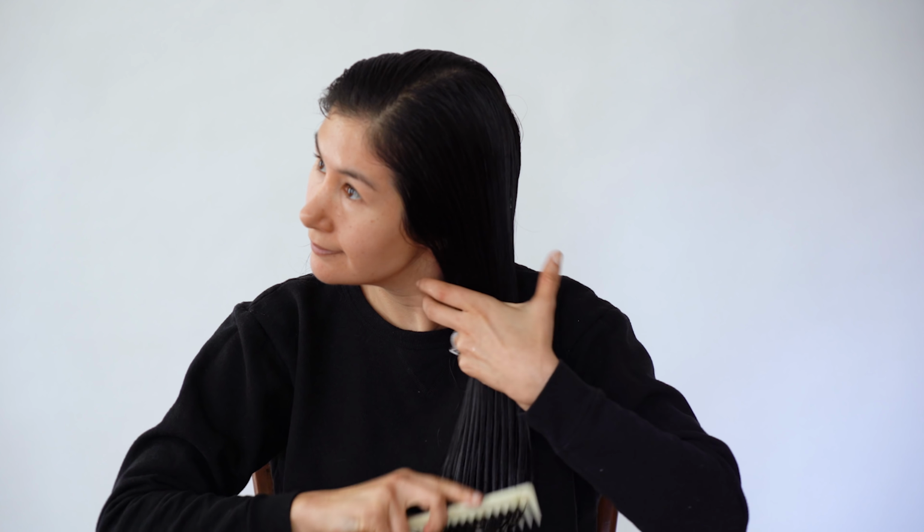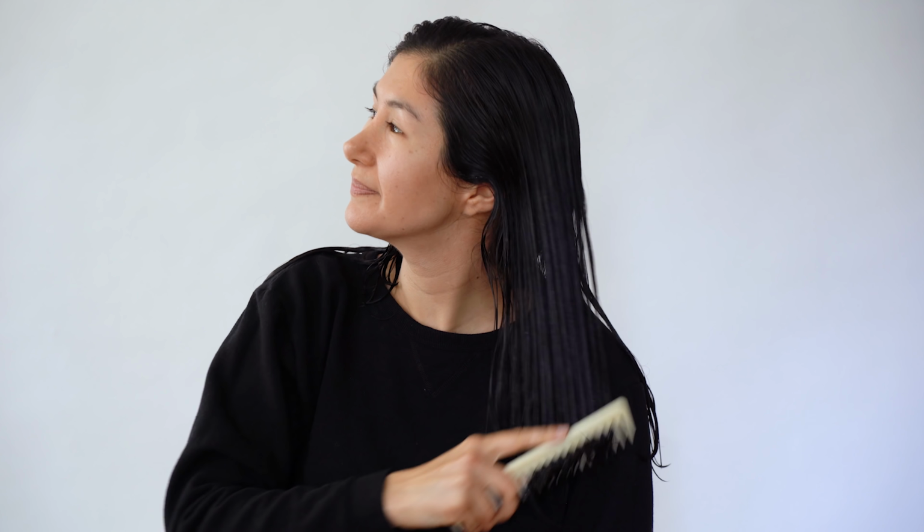I like to treat my hair to a healthy dose of hydration by using a nourishing hair mask. I apply it to damp hair, put on a shower cap, and then work out, and the amazing benefits really penetrate my hair and help smooth things. So then from there, all I have to do is shampoo, condition, and style as desired.